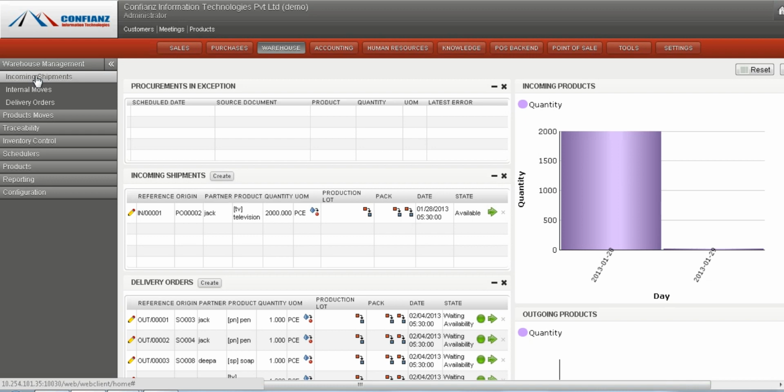The incoming shipments are used to manage the products that we have to receive into our warehouse, and the internal moves show the move of a product within our warehouse, like from a particular location to another inside the warehouse itself. And the delivery orders are used to manage the products which have to be delivered to a customer.